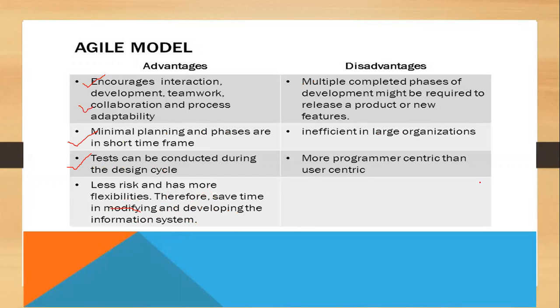These are the disadvantages. Multiple completed phases of development might be required to release a product or new features. That can be a disadvantage, because after every phase, when you want to see the results, you need multiple phases. It is inefficient in large organizations; it is good for small organizations, small businesses, and small projects. It is one of the best for small projects. It is more programmer centric than user centric.